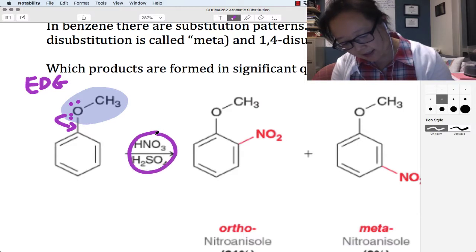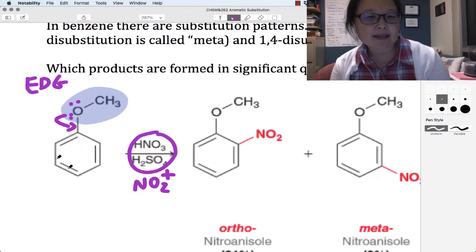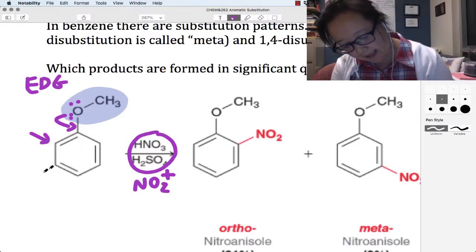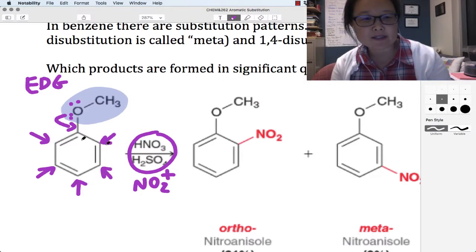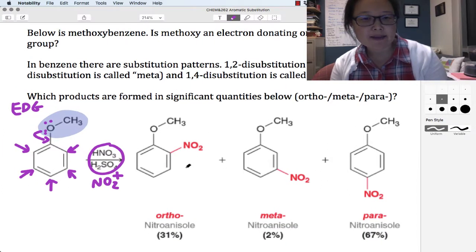And this reaction here tells me I'm going to add an NO2 group, right? It's NO2+. I'm going to add that to the ring, but where do I add it? I could add it here, here, here, here, or here. By symmetry, these two positions are the same, and these two positions are the same. So there are really only three unique positions to add the NO2 group. Take a look at this reaction and what it's telling us. It's telling us that certain positions are more favored than others. The para position, on the opposite side, is really favored, 67%, but the ortho position is also favored. The meta position, though, is a very minor product.